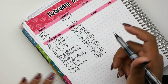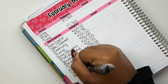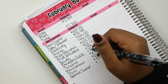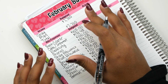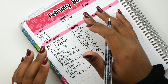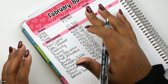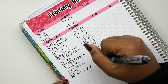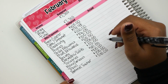The next category is technically health, and the first one is personal trainer. I do work out with a personal trainer. It's therapeutic. I don't really do much of anything that's therapeutic. I plan, which is like a hobby and fun for me, and it has become an easy way to make money, with YouTube and Etsy and everything. But personal training is the only thing that's somewhat therapeutic, because I don't find getting my nails or hair done therapeutic. So I continue to work out with my personal trainer, even though I don't really love it, because I'm sometimes sore and it's hard.